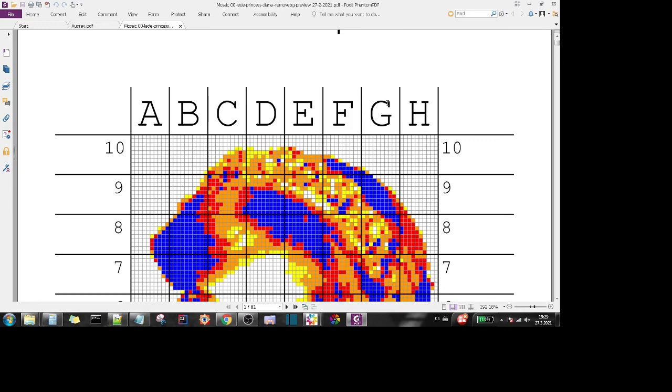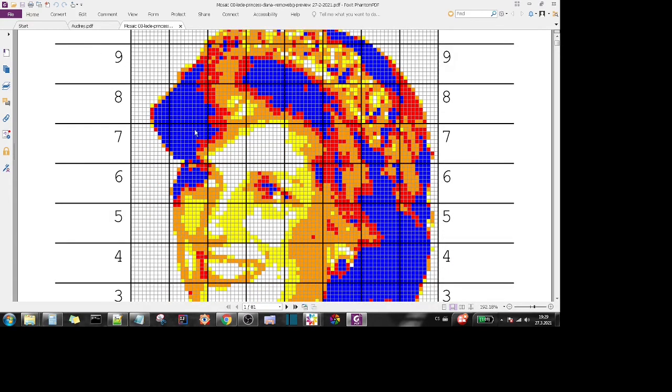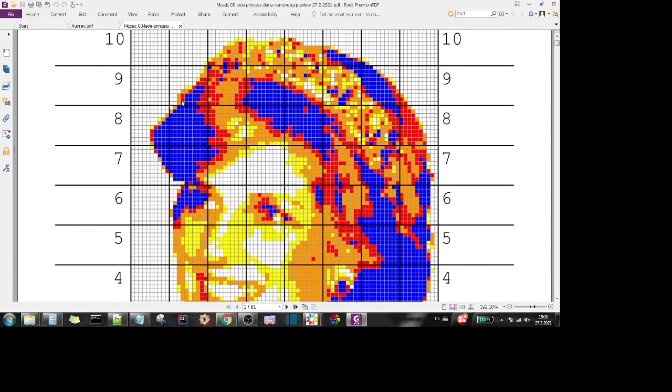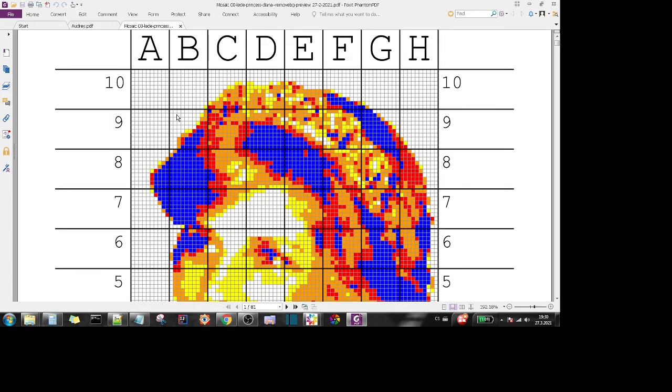So since we have asked the program to put letters, it gives us letters. As you can see, and I have told you, it has gridded the final result into blocks 10 by 10. So you can imagine this as a standard cross stitch pattern with a grid 10 by 10, which is quite suitable. If you don't want a grid, of course you can pick any other alternative option, but I grid my images, my patterns, so I like it to be 10 by 10 exactly.